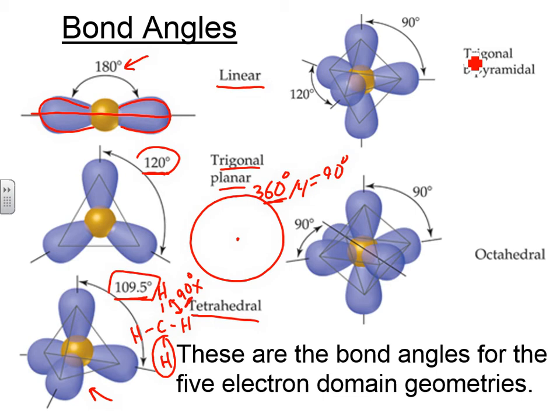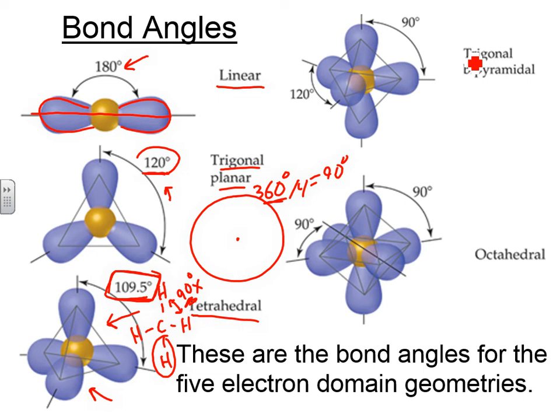Because remember, these orient themselves to try to minimize repulsion, so they go in opposite sides, and that's how you get this bond angle. It is less than 120, but greater than 90. That's a good way of thinking about it. And really, you have to just remember this number. 109.5 is the famous bond angle of tetrahedral geometry, which is exemplified by a lot of molecules. So that's an important angle.